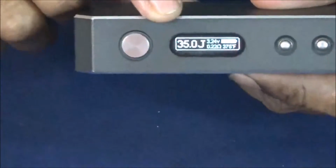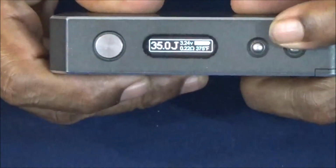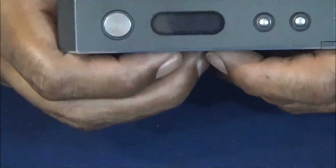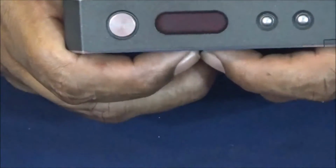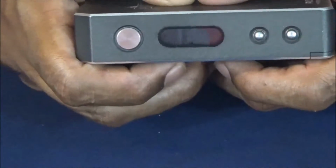So now, if you can see, I have set it at 35 joules, okay? And it's at 375 watts. What does that mean? That means that at 35 joules is a wrap up time, how fast the coil gets hot. With nickel wire, you can only go up to 50 joules. With titanium, you can go up to 100.